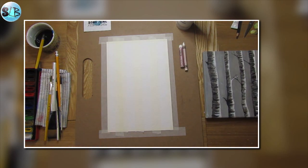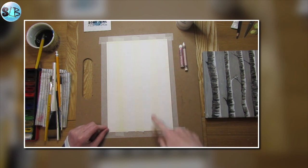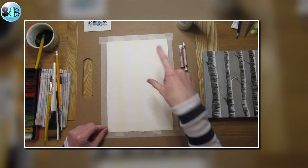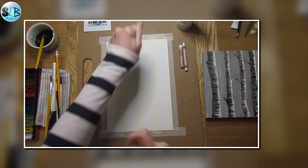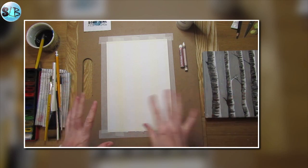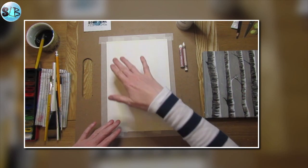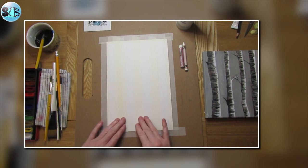We're going to look at how you can achieve tone, and silver birch trees are quite a nice example of that. On my page I've got some masking tape - I've masked around the edge and put masking tape down the middle in three columns which will become my three tree trunks. If you don't have masking tape you could use sellotape, but first stick it to an item of clothing and pull it off so there's a slight bit of fluff on the tape. That'll hopefully stop your page from tearing when you remove it - it just reduces the tackiness enough to use it for masking purposes.